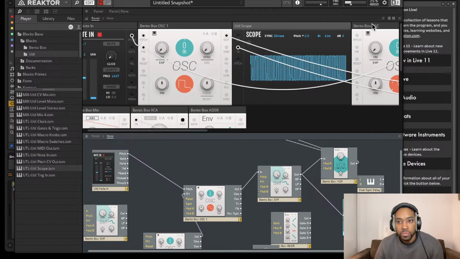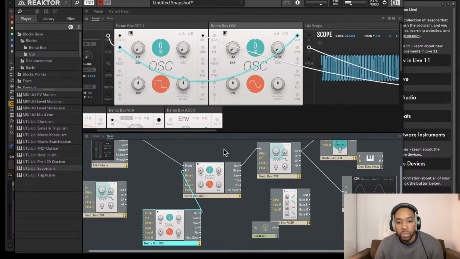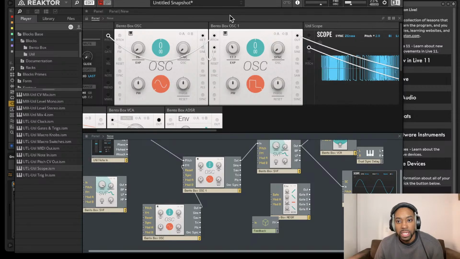So let's see if I can frequency modulate that second one. Yes, okay, it's working the way I want it to.